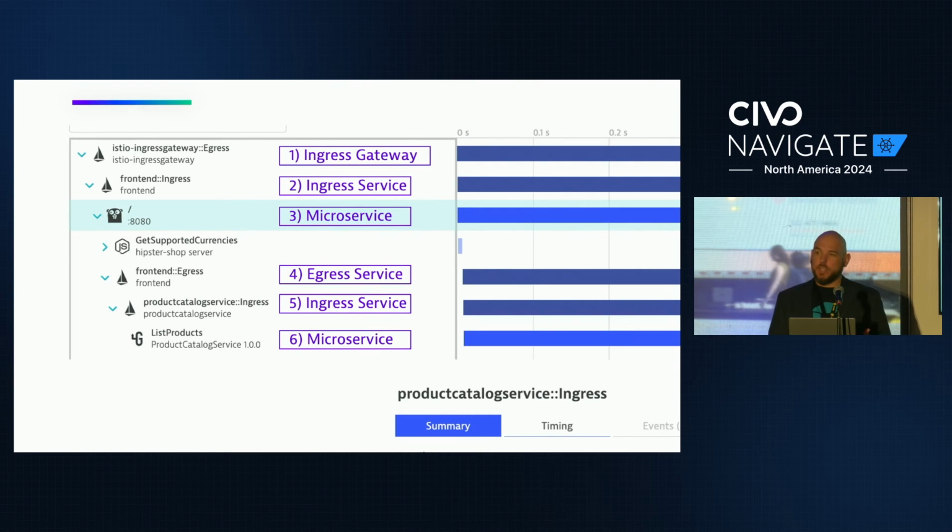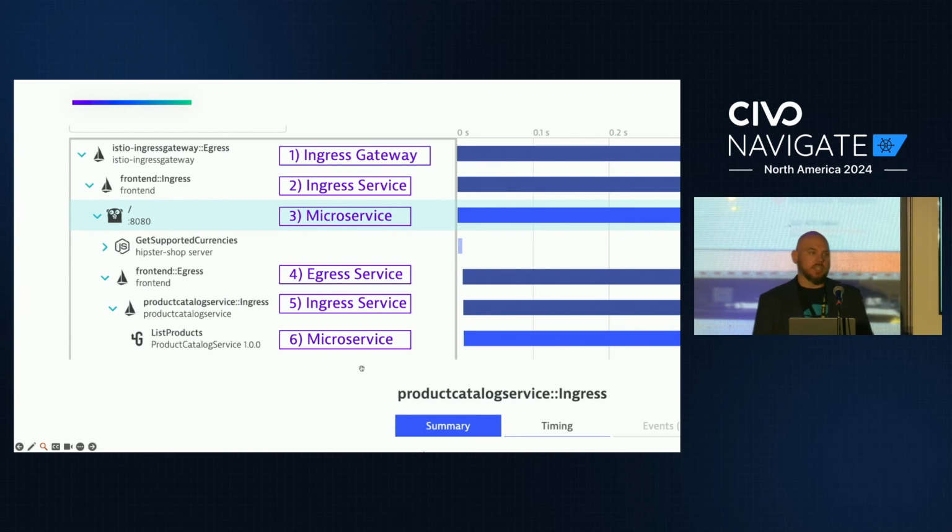Now, of course, this front-end service that we're running depends on one or many microservices behind it. And so as those transactions flow through our architecture, they will go through the egress and ingress of their respective service. So here we can see the front end making a call downstream to the product catalog service, which contains that egress call out of that particular sidecar container, and then going into the product catalog service, ingress service of the mesh before finally reaching the actual microservice itself.